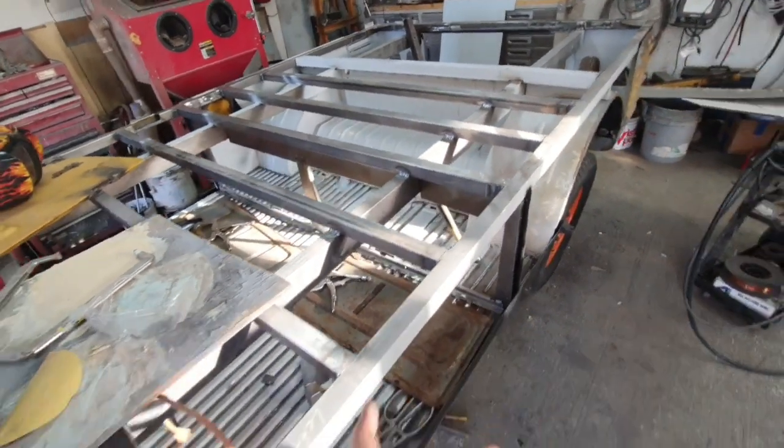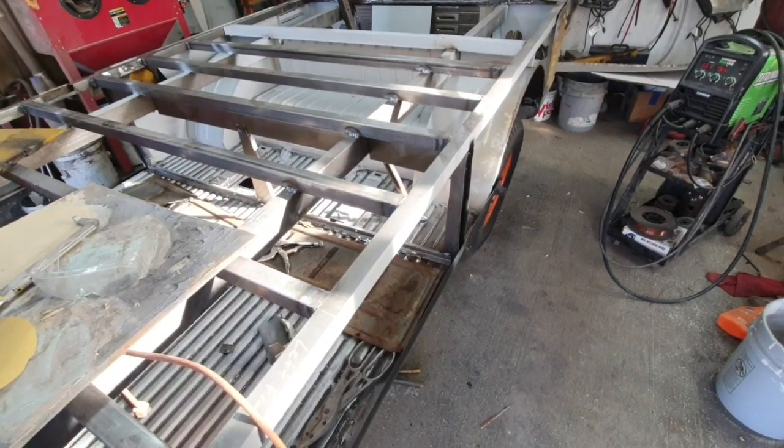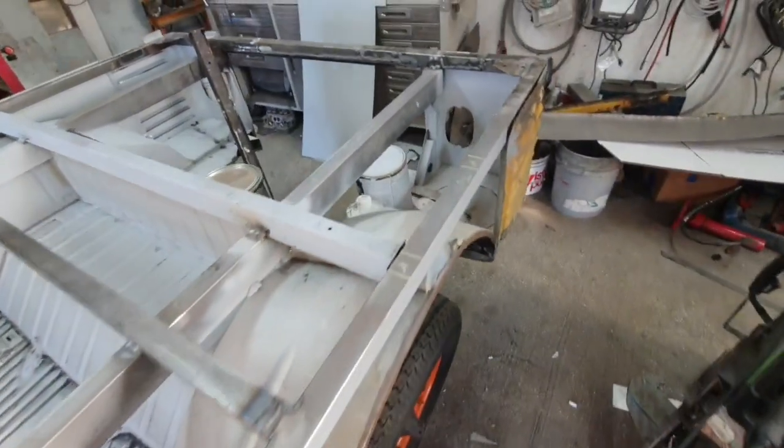But it's just, there's so much of it. This took a while to make. That took a while to do. But anyway, I think that will do it up here.